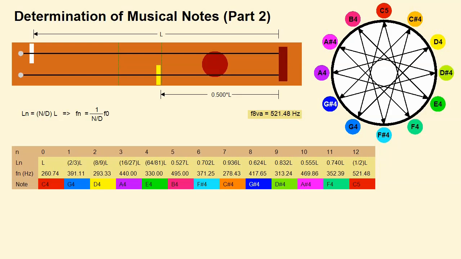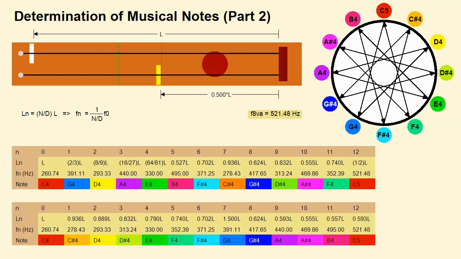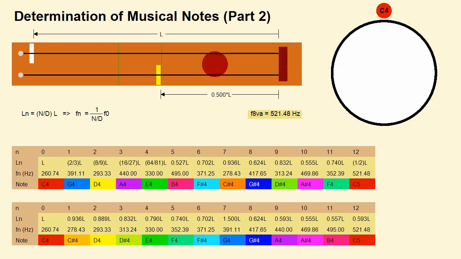Remember that, as we mentioned in the previous video, in the theory of scales that we will see in subsequent videos, musical notes are generally ordered in increasing order of their frequencies. Let's rearrange our table according to this criterion. Let's consider again the notes on the circle, and join them in strokes following the order of their frequencies. We will hear the C chromatic scale.